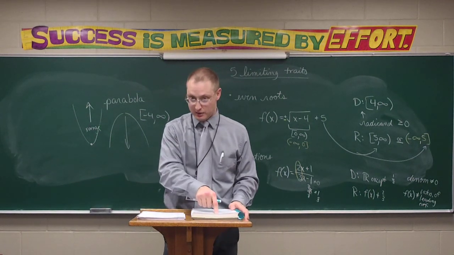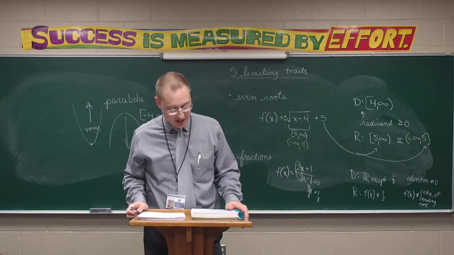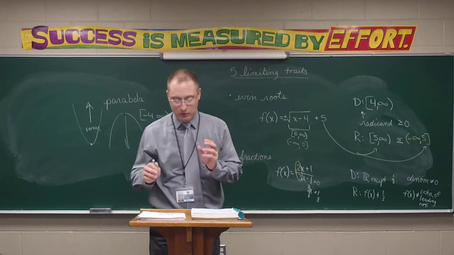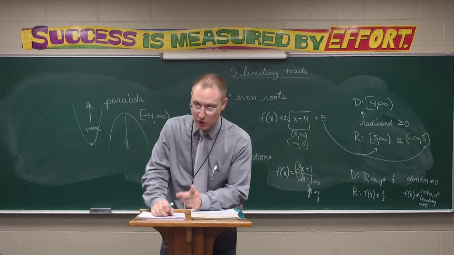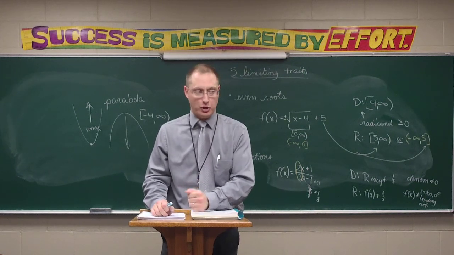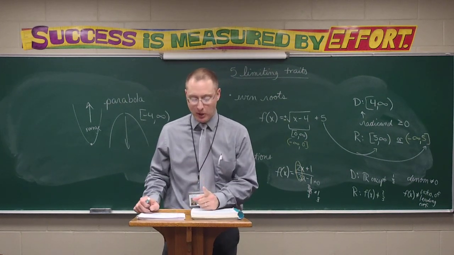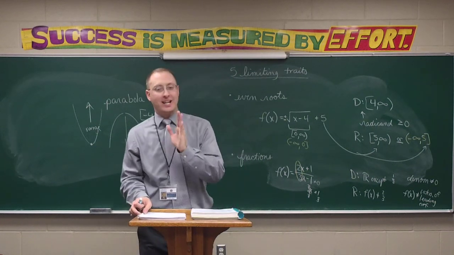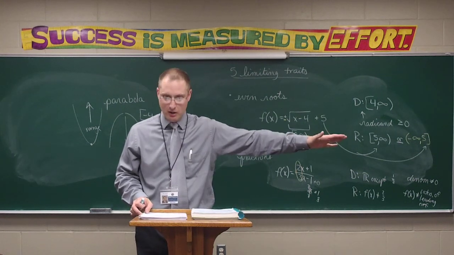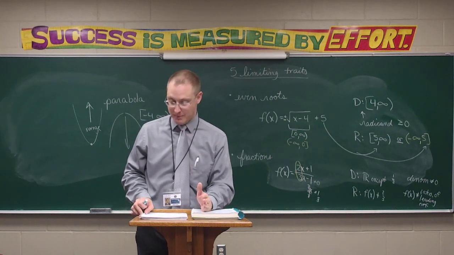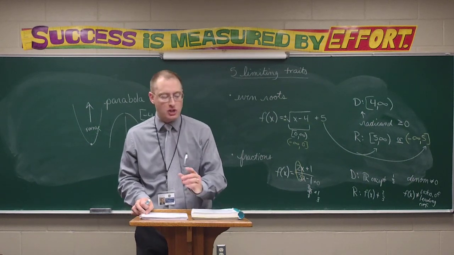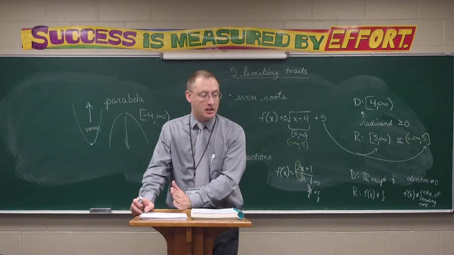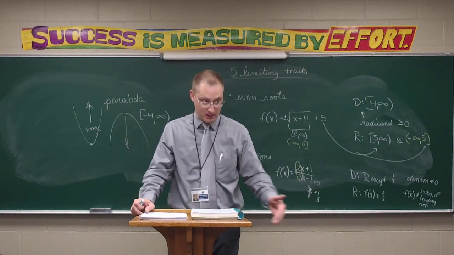Questions on quadratics. Let's look at absolute or radical functions, the even roots. Looking at 21, you see the radical. You've got to be careful, because now for the first time you can't plug in whatever you want. You can only plug in at least an 8. As long as you plug in at least an 8, 9, 10, 11, 12, it doesn't matter. But the smallest number you can plug in is an 8. Does that make sense? So how would we describe the domain on 21? 8 to infinity.